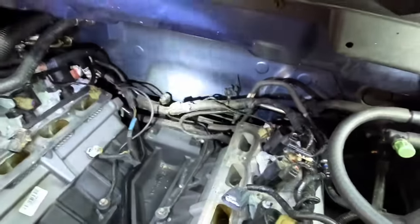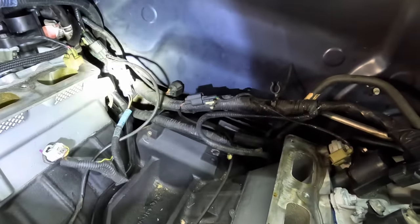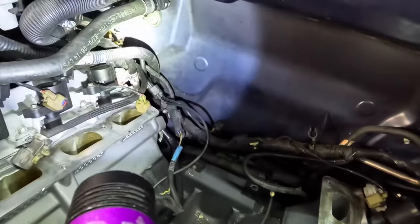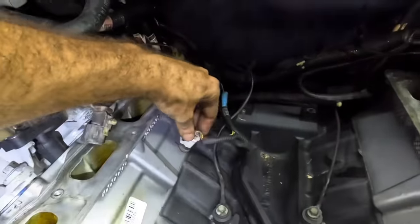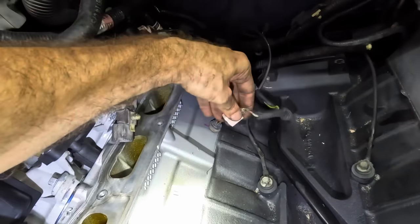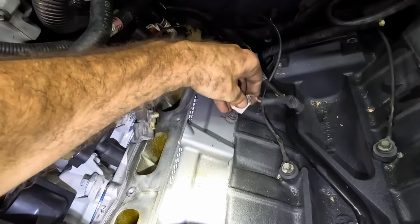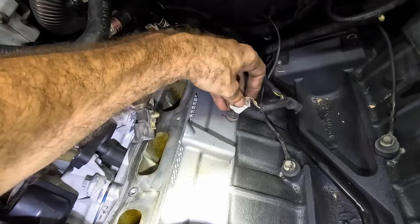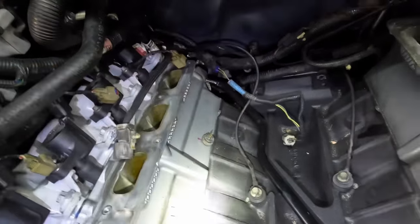Anyway, I don't see evidence of harness being smashed between the engine and transmission. So I think this is just a game of finding out what has been broken and concealed and what is not. Whoever installed this definitely broke things. Like this right here, for example, they just stuck that thing back in the hole. Yeah, it got broken off. You plug it back in, hope it works, and if it works, it works, and if it doesn't, then it doesn't. But yeah, we can definitely see that's not okay. You can't be doing stuff like that, people.